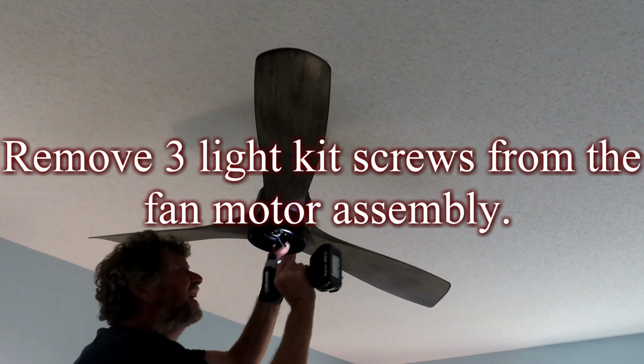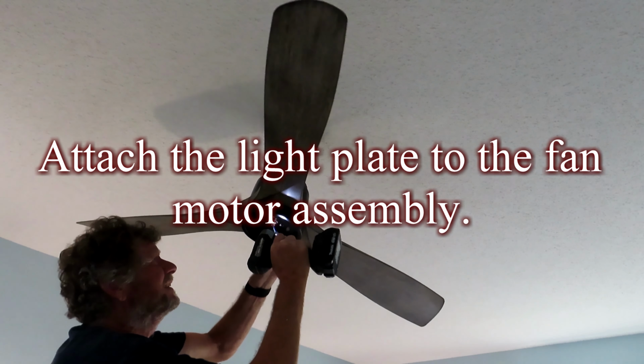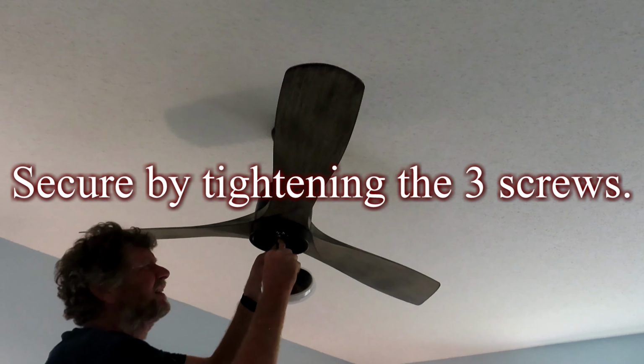Remove the three light kit screws from the fan motor assembly. Attach the light plate to the fan motor assembly. Secure it by tightening the three screws.